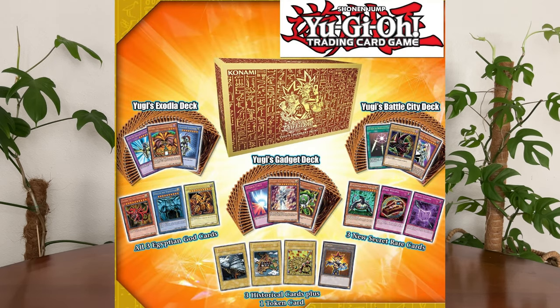If you guys didn't know, there is a Legendary Decks 1 box. That comes with three of Yugi's decks: the Exodia deck, Battle City deck, and Gadget deck. And I believe some historical cards along with the token. So everything in that box, those cards are exclusive to that box, just as these cards are exclusive to this box. So I can't wait to see what's inside.